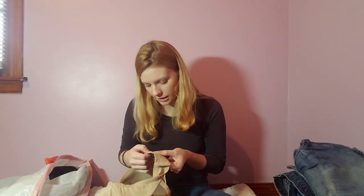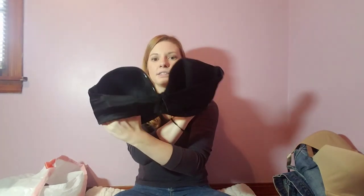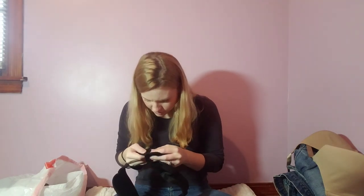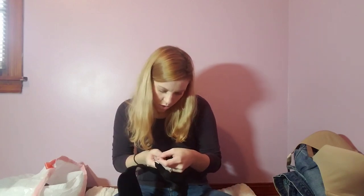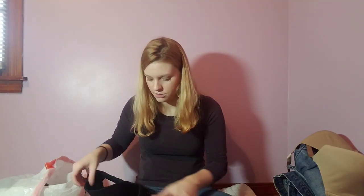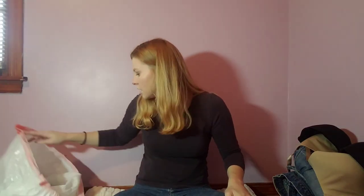Bras aren't included in the bag sale either, but I got these because they were in good condition and a larger size. You can get more money for bigger bras because they're usually more expensive. This one is Sweet Nothings by Lilyette — a 40 double-D, plain nude colored. This one is a really nice strapless black bra; everybody needs one of those. It's got the little sticky stuff on the inside. This one is Wacoal, a 40D. A 40D and a 40 double-D — I probably won't bundle those together.